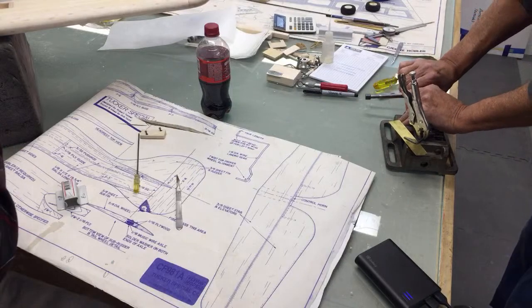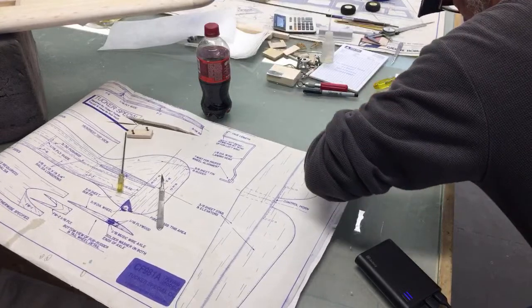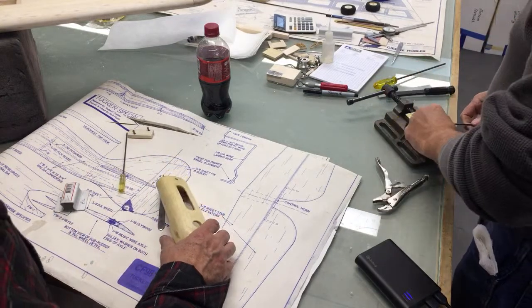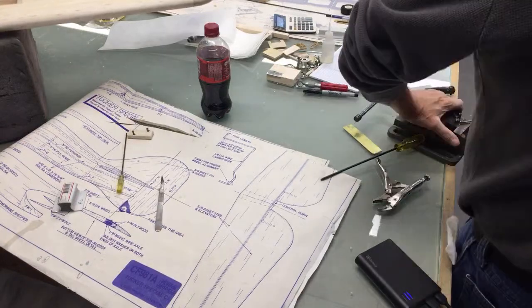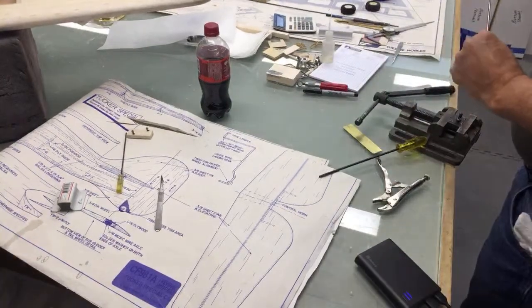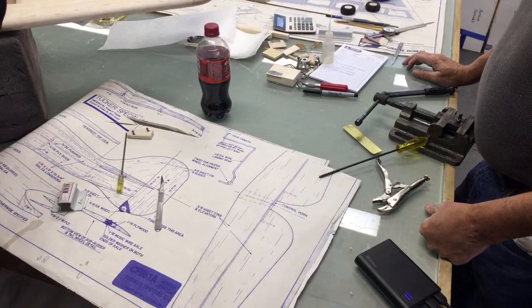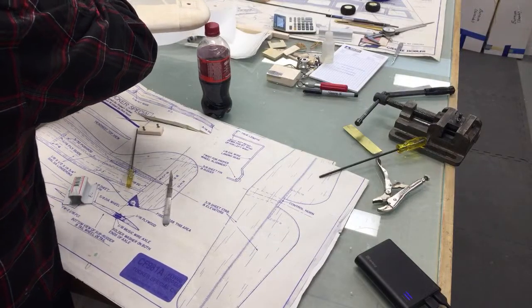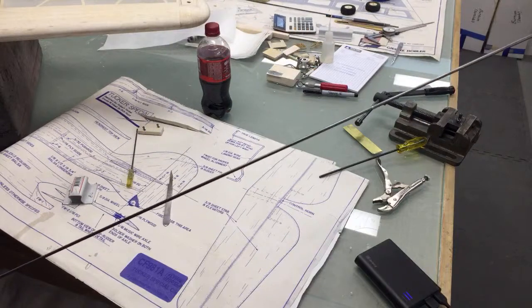Can't feel any. Check those plates sitting in there flat. Yeah, plates in there flat. Watch you don't come out the top of the wing, then we're gonna have to open up the hole. I don't think that's gonna come out the top of the wing.